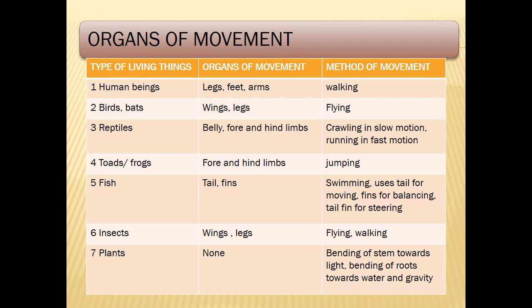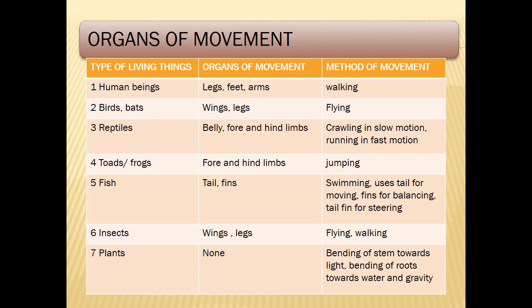And then we're able to look at movement. We say movement is a change in position of the living thing. And we say movement can be passive, can be active, or can be bending. When an organism moves by its own energy, you call it active movement. When they are carried by water, wind, you call it passive movement. And when the living thing bends parts of its body in response to external stimuli, it is known as bending movement.